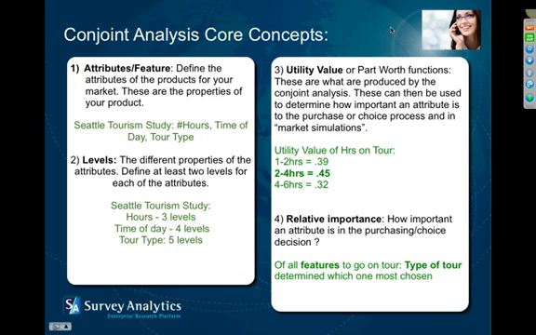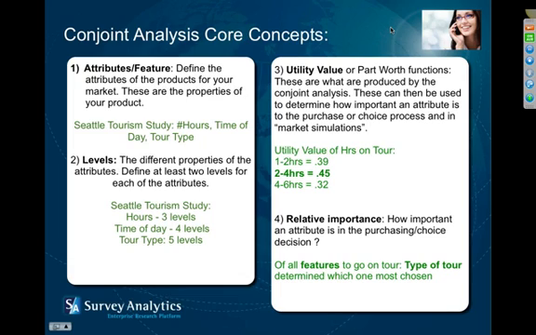So I'm going to show you some examples about a Seattle tour. So I'm kind of breaking down some of them, starting right here. So if I was doing a Seattle tourism company, the different features that would be considered is the number of hours for a tour, the time of day, and also tour type.